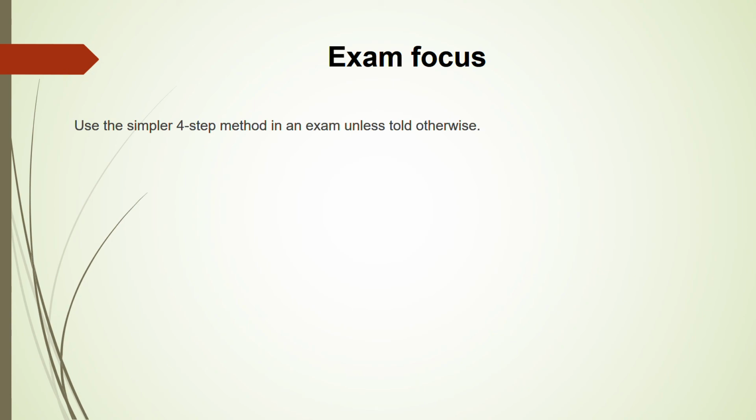You will first find the present cash flows in the foreign currency, not the net present value. Then you will find the exchange rate. You will convert and then discount using the home country's cost of capital, and you will finally find the net present value in your home currency. That is method 2. And you can do method 2 if the question asks you to.